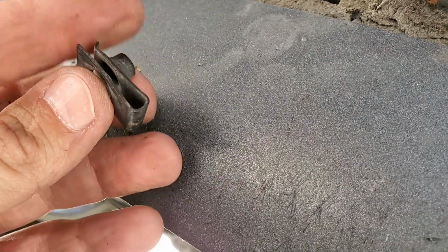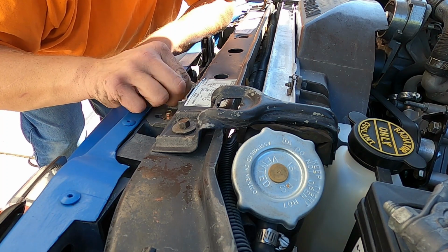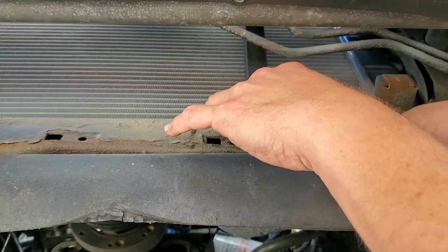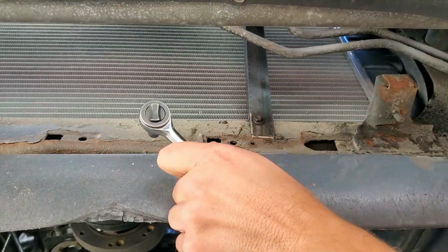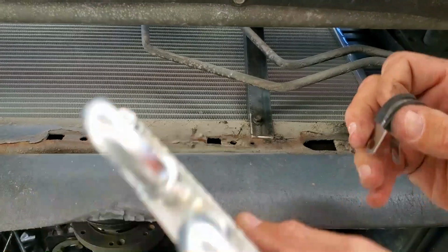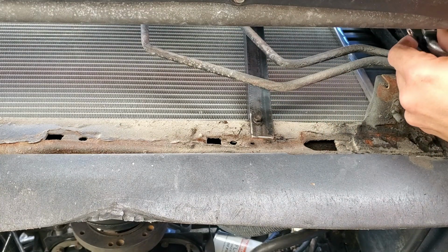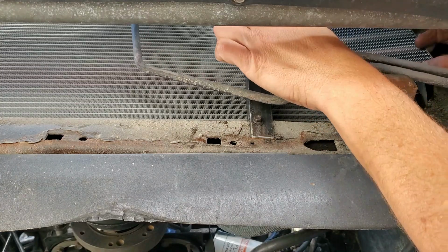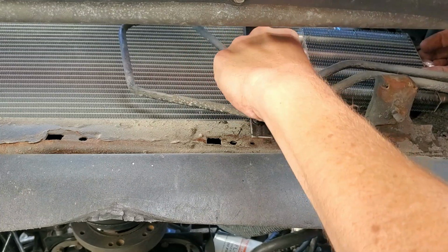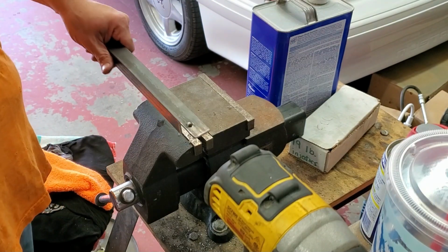People make fun of you when you hang on to this stuff, but when it comes to times like these, that's exactly what we needed. So this is kind of what I'm thinking. Hopefully you can see that okay. Coming off of this, put a self-tapper into that, then the same thing, another one of these clamps. Well, I didn't exactly find self-tappers, but I did find something that will work.